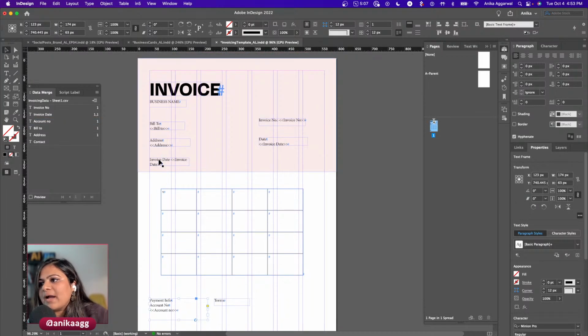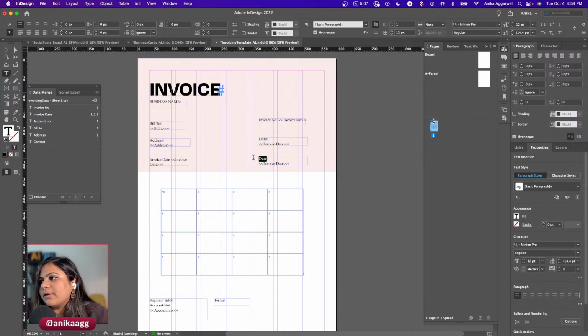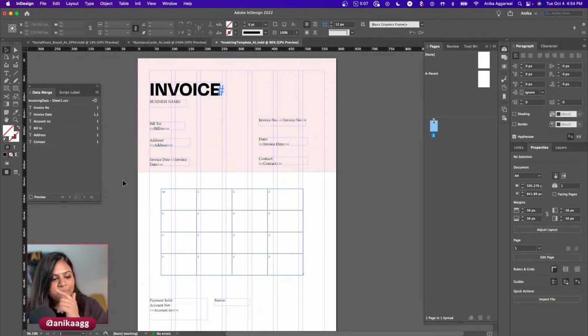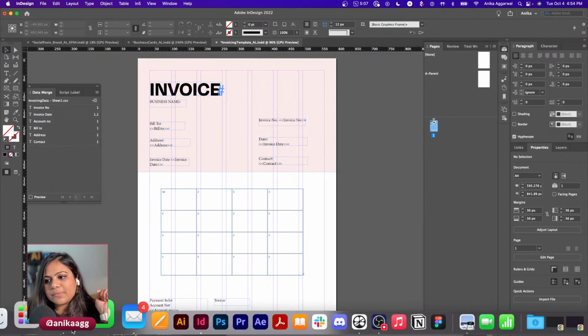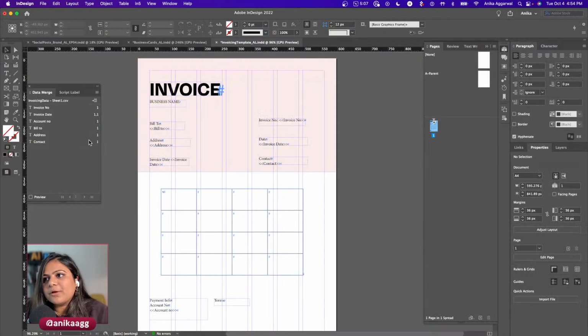We also have a contact thing, so I'm going to make a copy of this. Actually, I'm going to go ahead and make a copy of this. I'm going to call it contact right here really quickly, and then I'm going to go ahead and delete this guy. Hit contact. All right, so now the same way that we created something here, which is all this information, I'm going to go in here and click on preview and see what we have. We automatically populated everything with our InDesign document. What? This is how you create an invoice template, and we learned so much today.